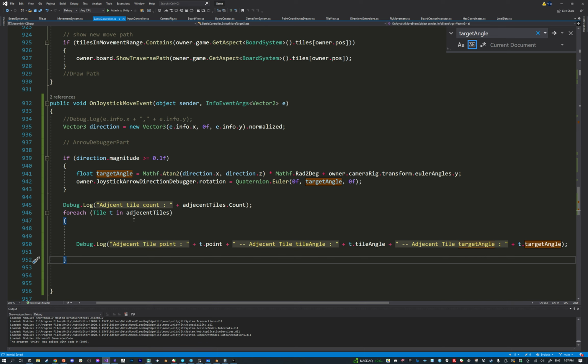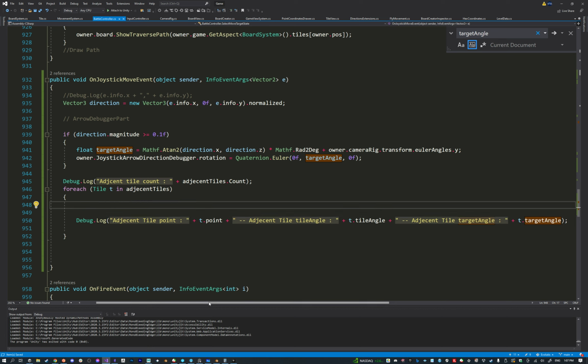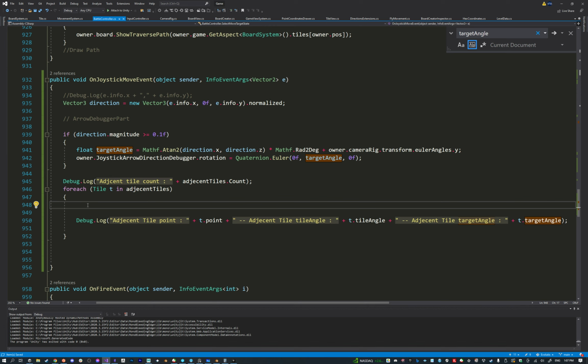Don't know. Okay. So what I said we needed to do was arrow angle minus tile angle. And that returns a result. So for each tile in adjacent tiles, I want to do target angle.